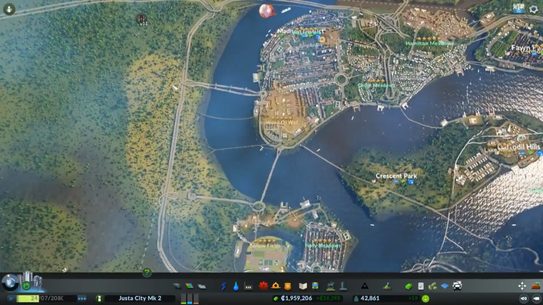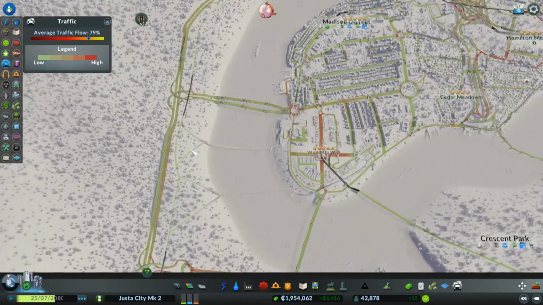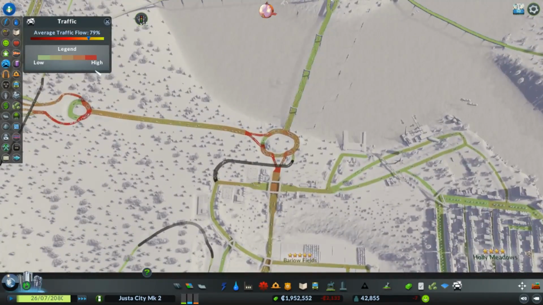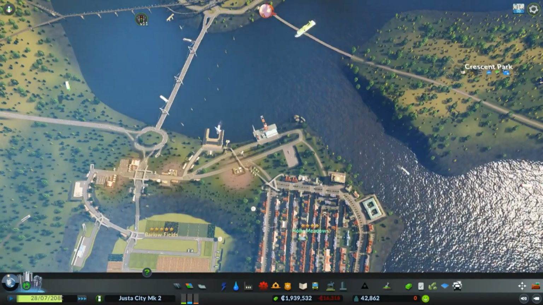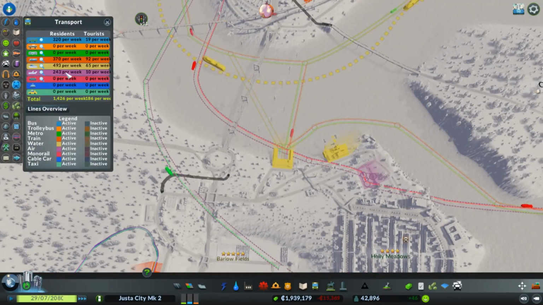Today we're going to split our oil industry up somewhere. Now, overall, our city has really good traffic, 70+%. Our blimp lines and our ferries are all doing good jobs. They have lots of people on our public transits.